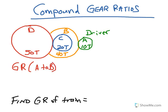Once you get on B, the teeth of B are not on any other gear but C, which is mounted to B on the same axle. It has a relationship with another gear, C and D, that is. So we have to find the gear ratio of C to D. So A goes to B, then C goes to D. Once we find those ratios, then we can find the ratio of the entire train.